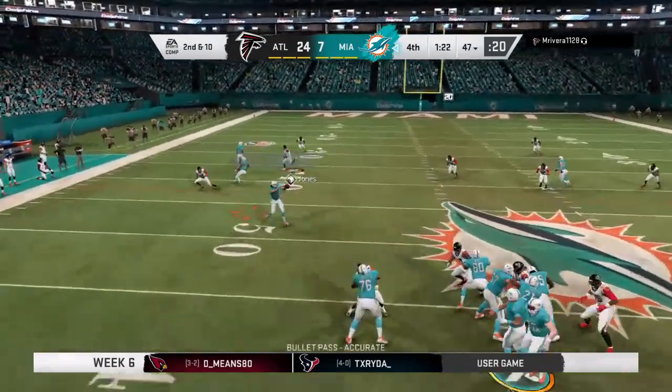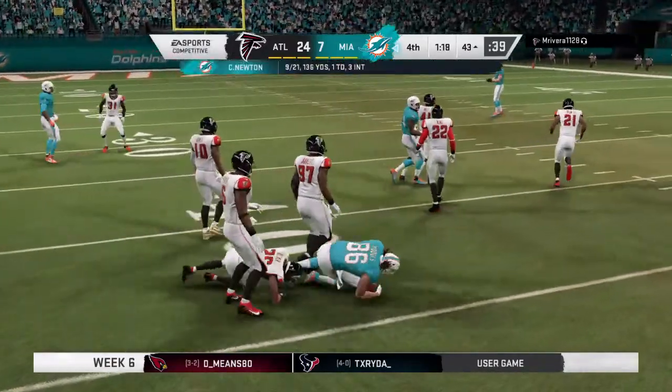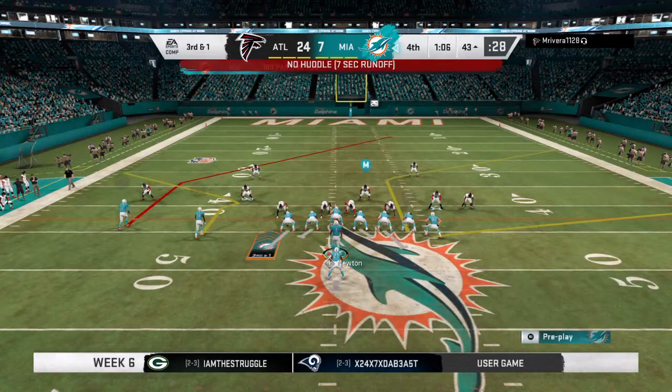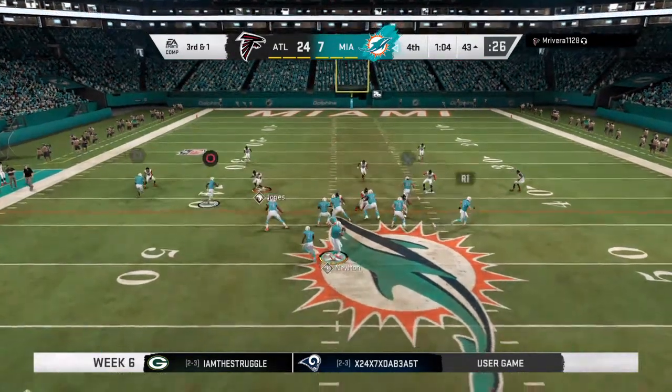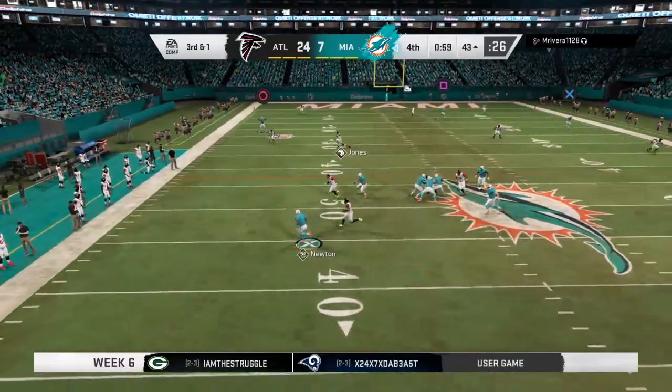2nd and 10. Newton again. Looking left side, and he's got a man. It's Hodges. They'll get 9 there as that sets him up better for 3rd down. Came up a little short on the last pass play. They did get 9 yards out of it, leaving him with his 3rd and 1.